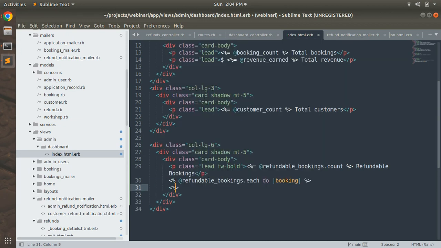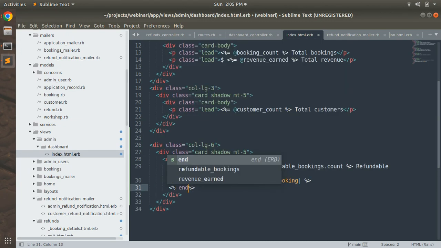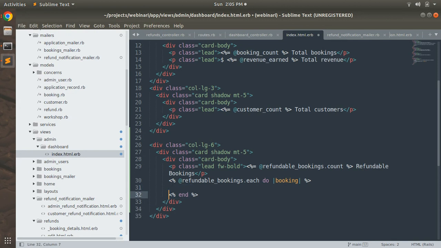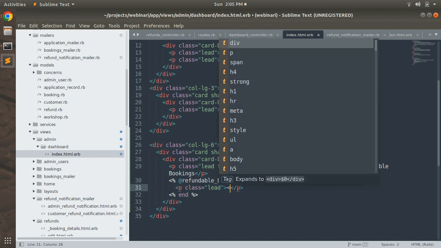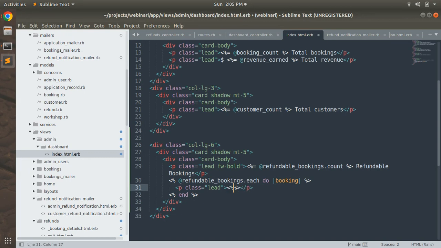So add an end here, and inside the loop we can provide a paragraph element with a link to that booking. First add the paragraph p class lead, and into this lead class we will add a link to the workshop of this booking.